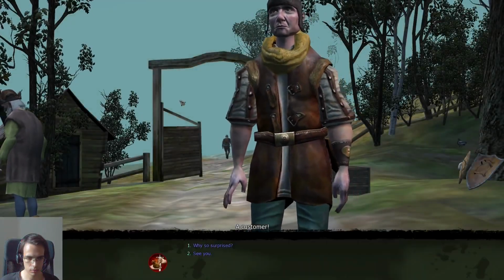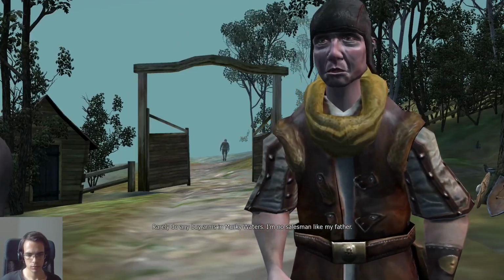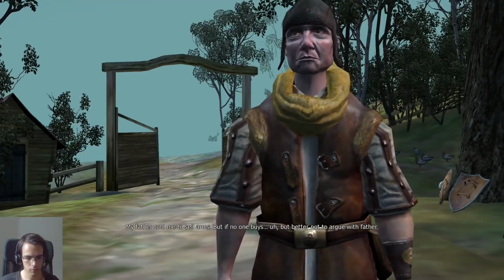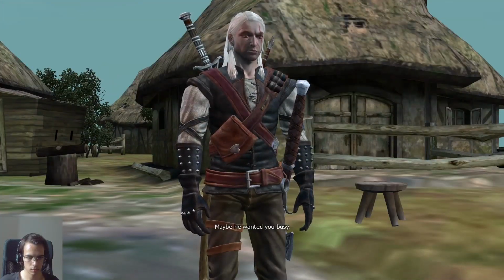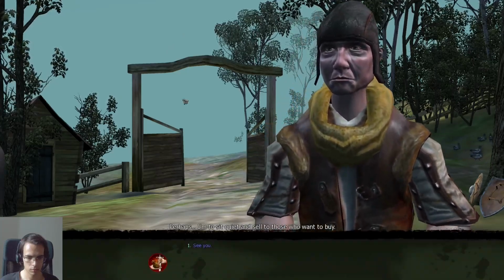A customer. Why so surprised? Rarely do any buy arms in Murky Waters. I'm no salesman like my father. Your father? My father told me to sell arms. But if no one buys... Oh, but better not to argue with father. Maybe he wanted you busy. Perhaps. I'm to sit quiet and sell to those who want to buy.